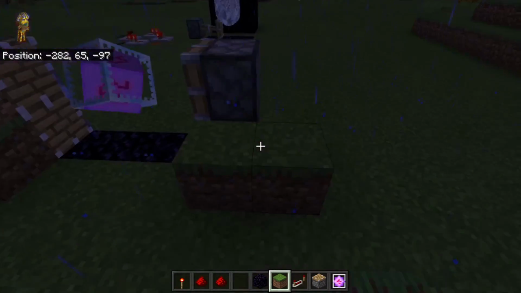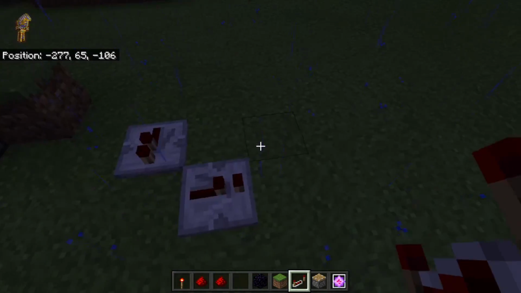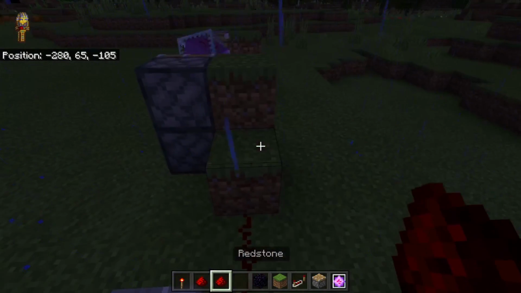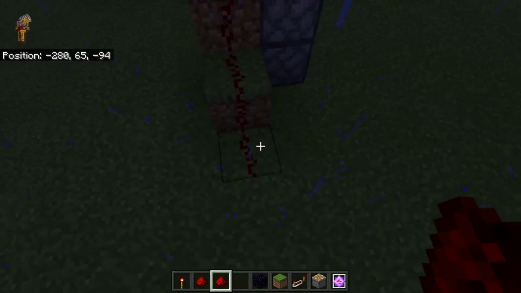Now, if you don't know how to make a repeating redstone, I'll show you here. Basically, you put these in like this, and then you'll hook this up to here like that. And we'll do the same over here.